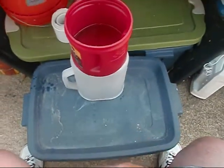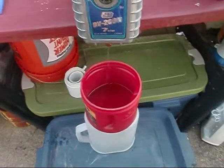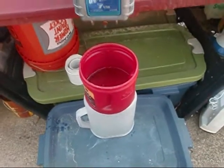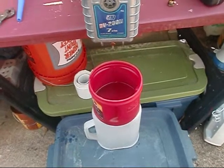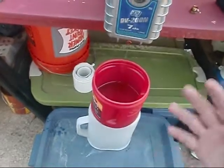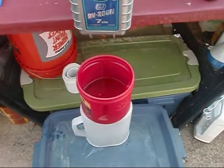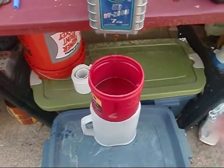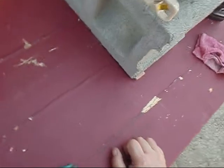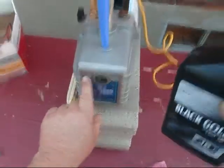That should be new oil in there. Now I'll let that quick drip in and then I'll fill it up to my level line, but I'm going to have to back her up on the table and get the vacuum pump good and level. If you under fill it - you can basically see your level line here - you'll hear it start chattering real bad. And if you over fill it or it's not level when you go to pull your vacuum, it'll shoot oil out the back. We've got her completely drained and our unit level - let's go ahead and fill her to the oil level line.